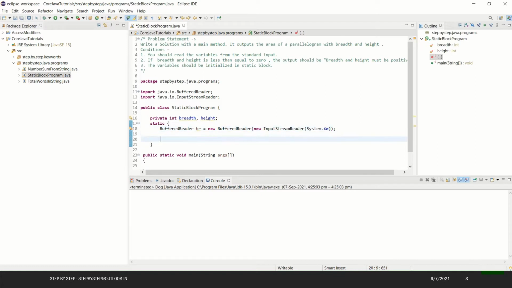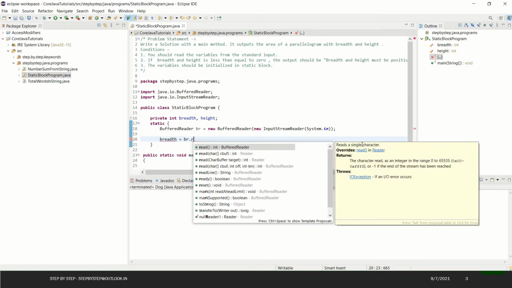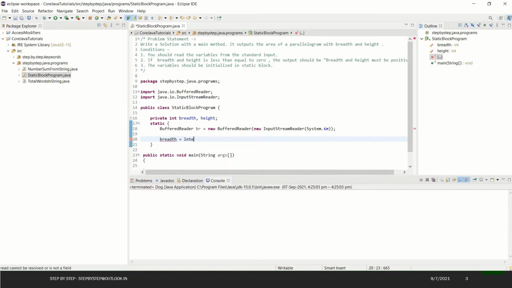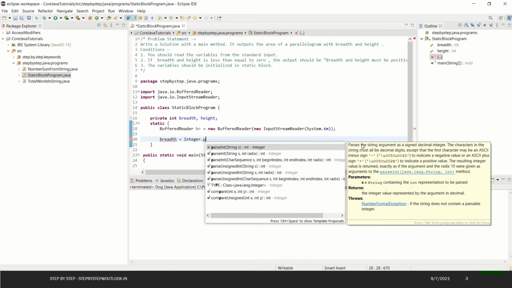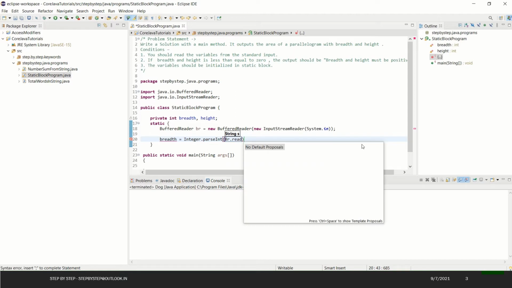Then we need breadth equals to br.readLine, or let's say the first integer, because we will parse it with int, then br.readLine.